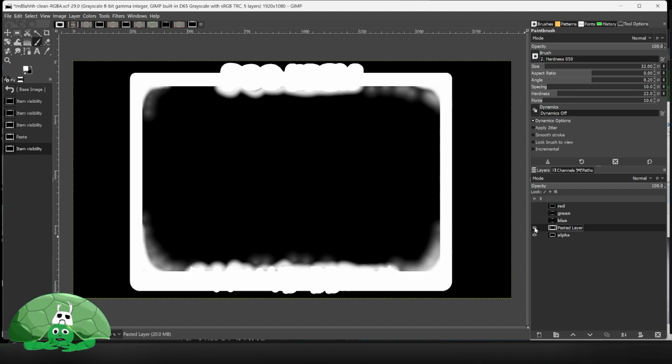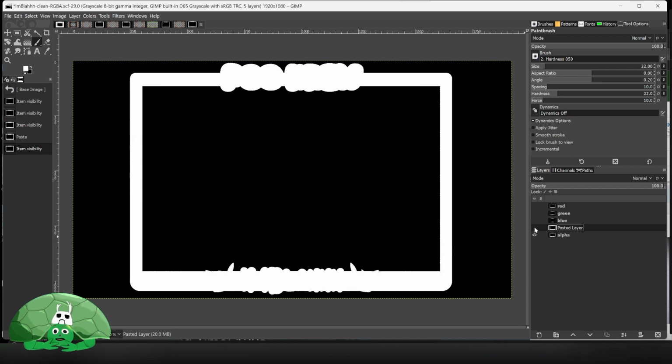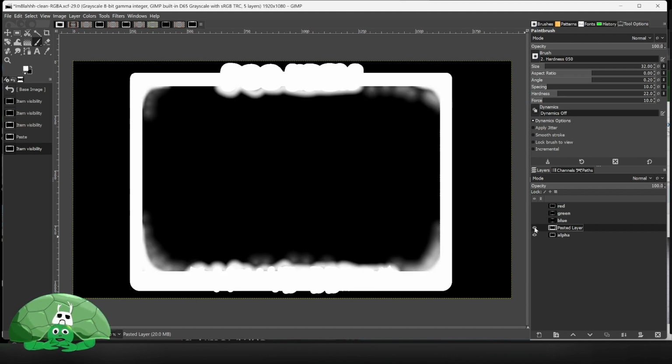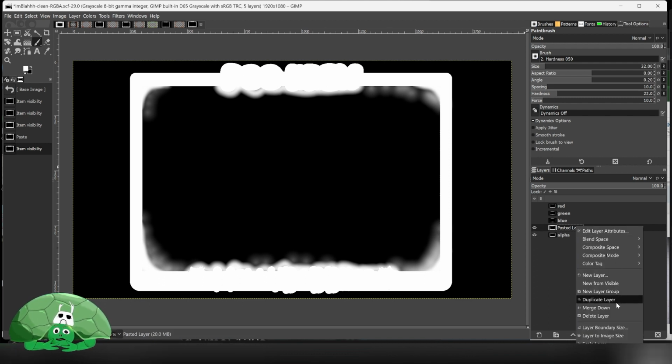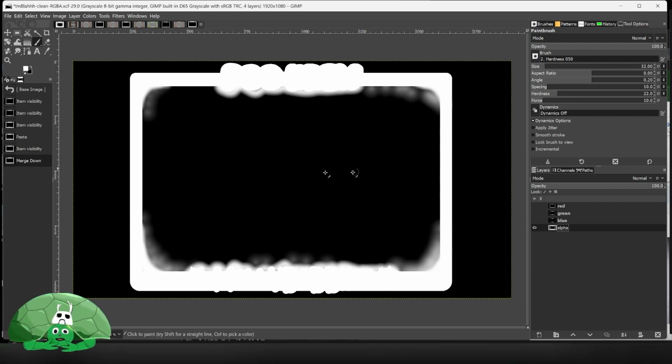And you can see it looks like it's going to match up pretty good. It's still got those corners like the CCTV. It gives a shadow around the text, which is what I want. And just like before, we're going to use the merge down function. And now we've replaced the alpha layer with this one.